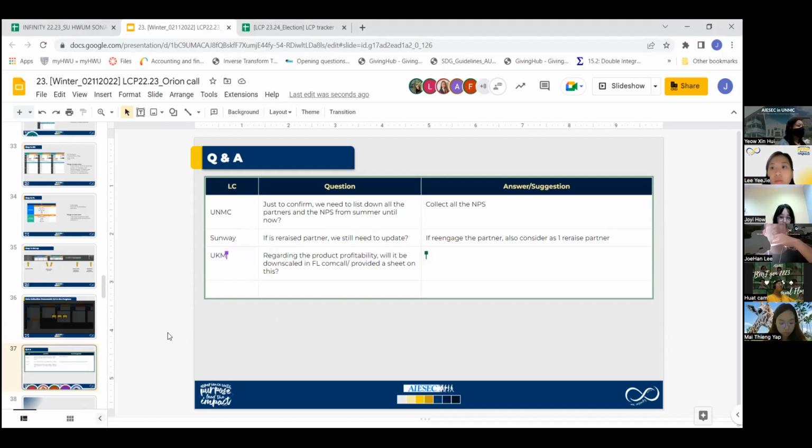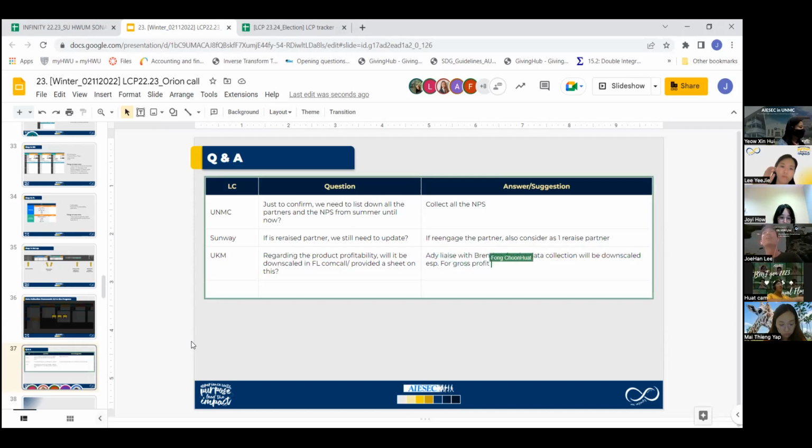Okay, so for a third question regarding the product profitability, for the calculations, I actually liaise with Brandon as well. For all the data collections, it will be downscaled, especially the gross profit margin, which is a new data collection indicator.